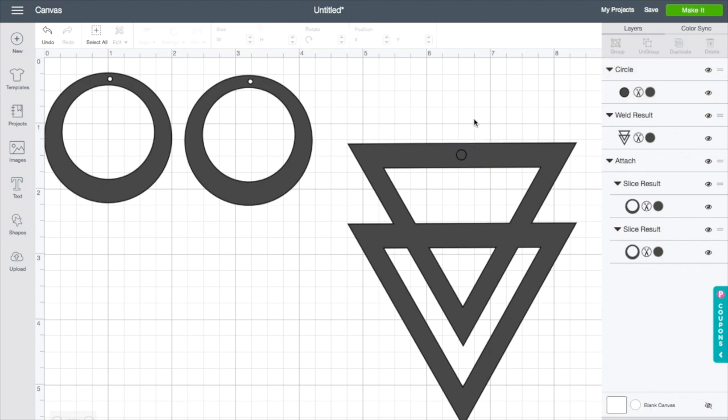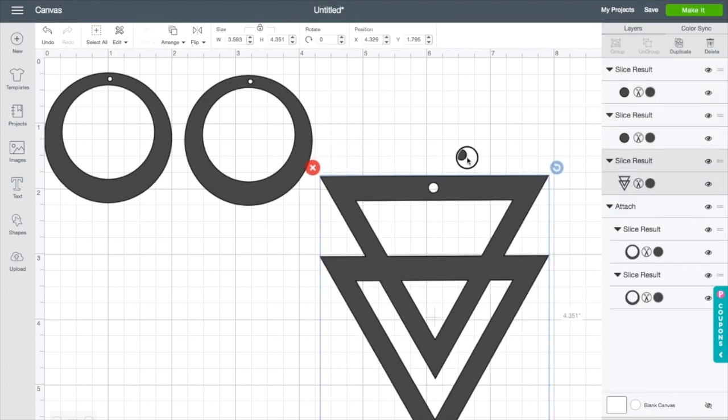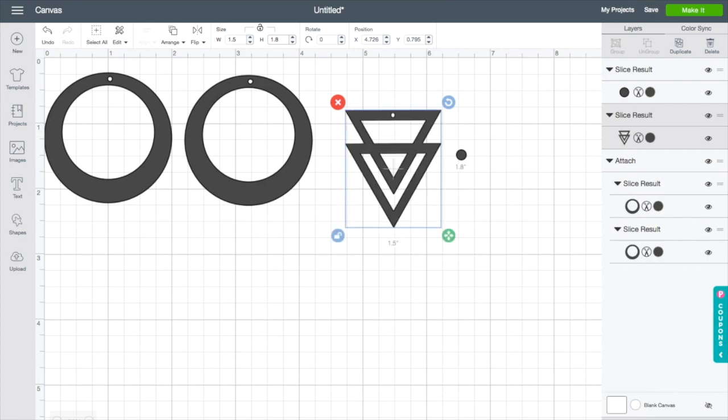Once you have the whole part right in the middle, you're going to select your entire image and slice it again. Once you slice, you move over your image and delete the other pieces which you will not need. At this point, you're going to go up to where the lock is and change the size of your earring. This one is going to be smaller, so the width is going to be 1.5 and the height is going to be 1.8. So it's smaller than the circle earrings, and I was going for that look. I didn't want it too big.